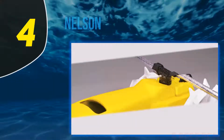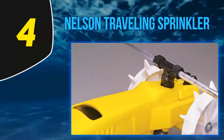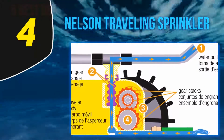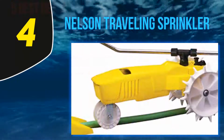At number 4, Nelson Traveling Sprinkler. If you've got a very large open area of lawn to water, check out Nelson's fabulously named Rain Train. This clever sprinkler has been watering lawns since 1965, so it must be doing something right.